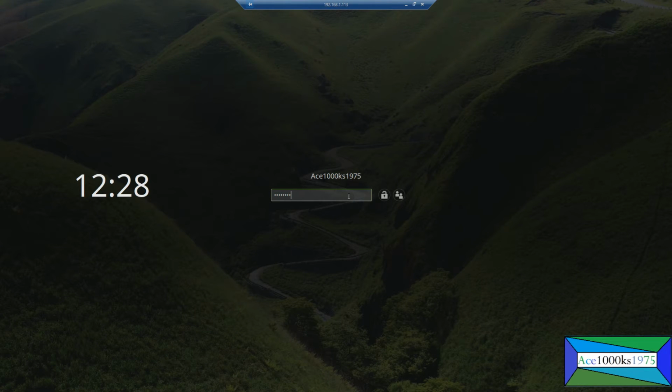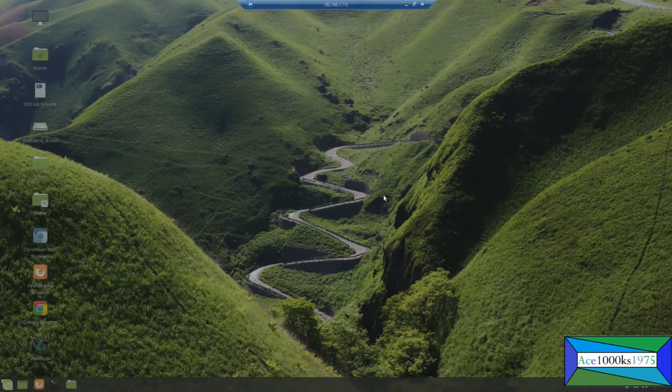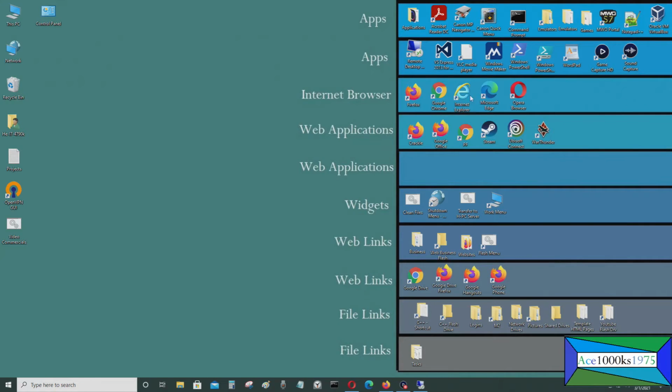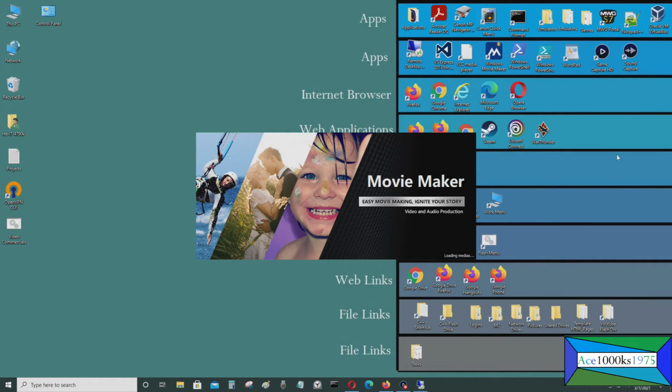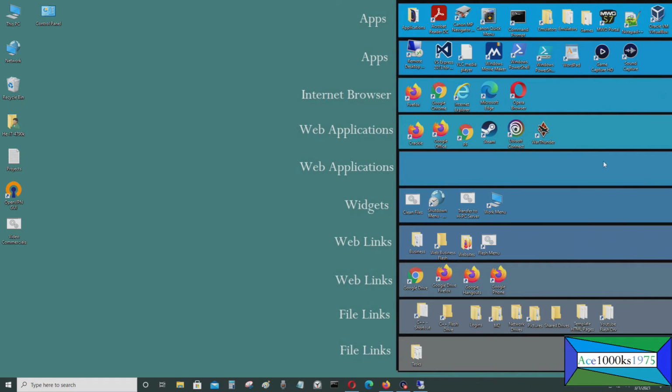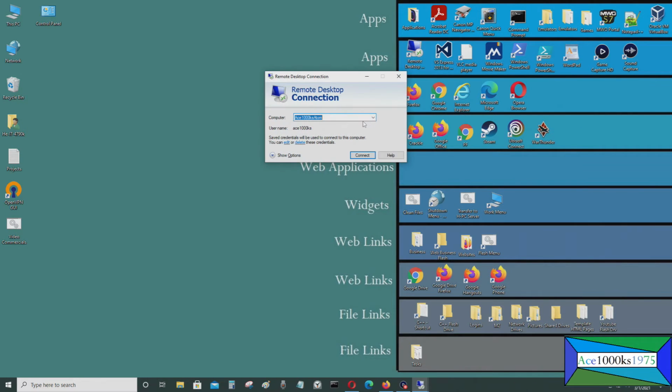This is the thing I like about Linux. It's so secure. It just keeps asking for a password for everything you do. So this is the computer that I'm hooked up to, and I could use remote desktop for another computer. Oh, pressed the wrong thing. Let me exit out of that. Okay. Let me go to remote desktop again. This time I'm going to go into this server.